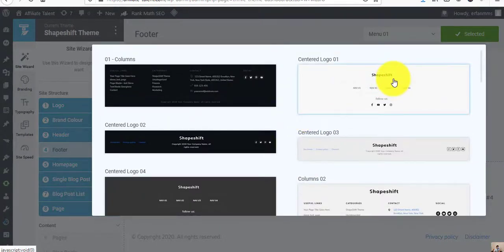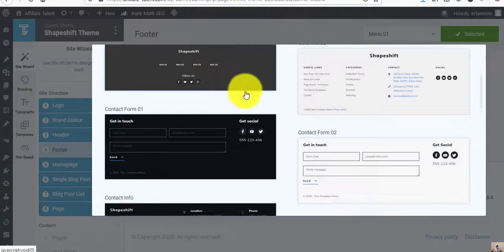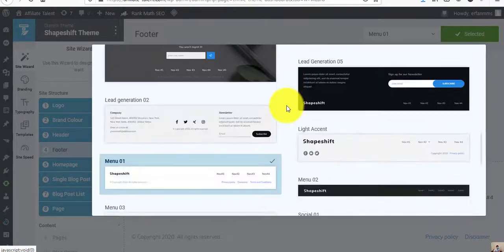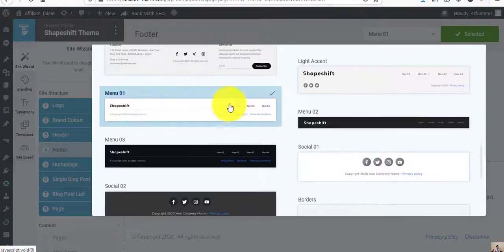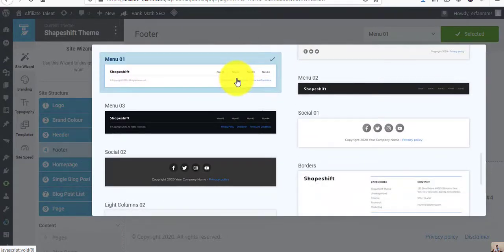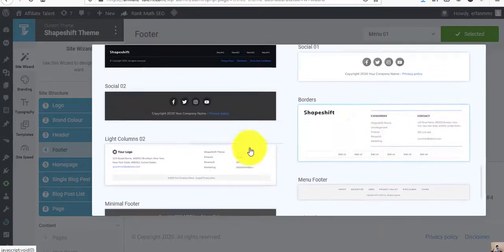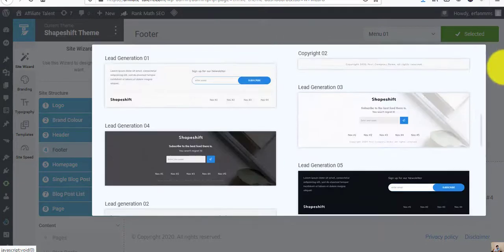But if you want to go for this one, you should be a big website that has so much authority, so many pages, and then you can go for this template. I personally don't have a lot of content on my website. That's why I decided to just keep it simple. That's why I chose this one, menu 01, because I only have 3 to 4 pages that I want my visitors to see. And after that, if I want to add more pages or posts, I can change it to whatever I want. So this is what I've chosen.